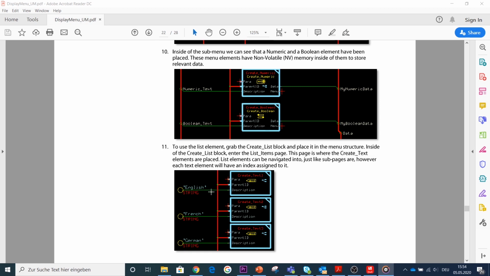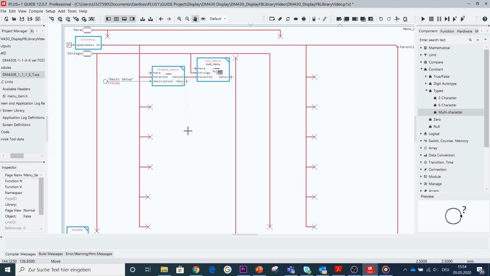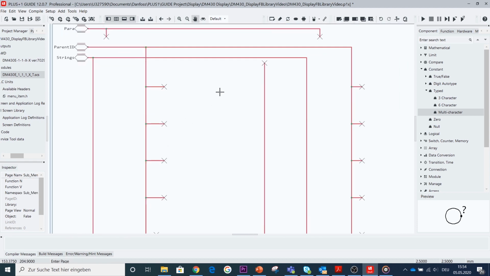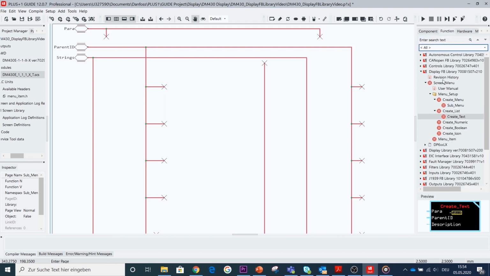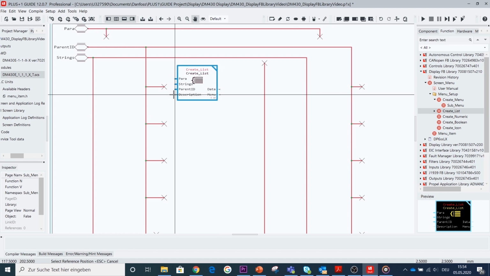Step 11. To use the list element, grab the create list block and place it in the menu structure. Start with create list, a block which is used to choose a language, for example, so a text list where the selected text is associated with an index value similar to the text list inside the screen editor.